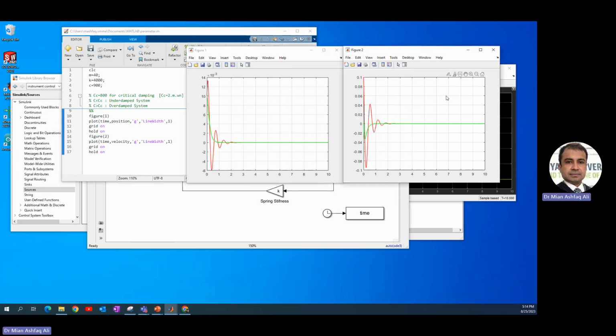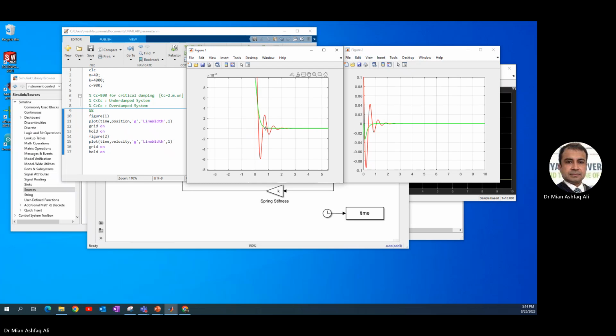So now the system in green is behaving in the overdamped case. The red one is the underdamped system, and the green one is the overdamped.